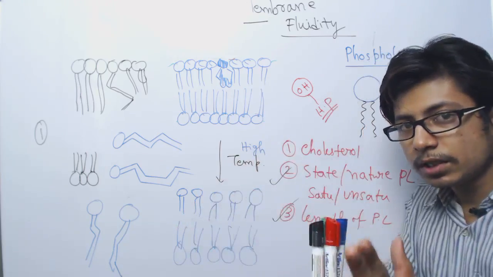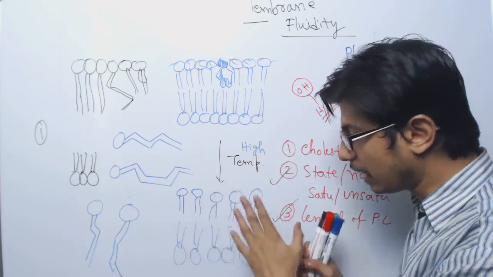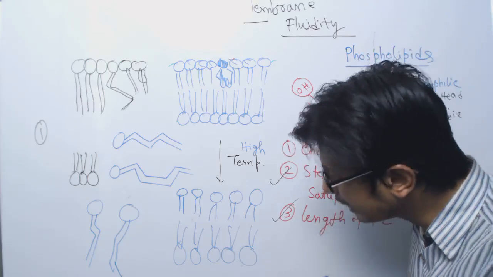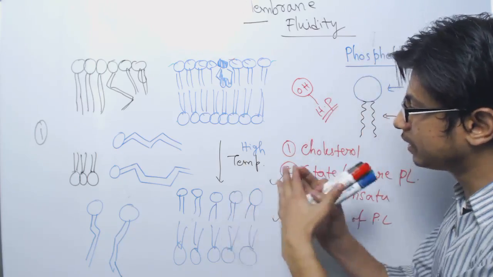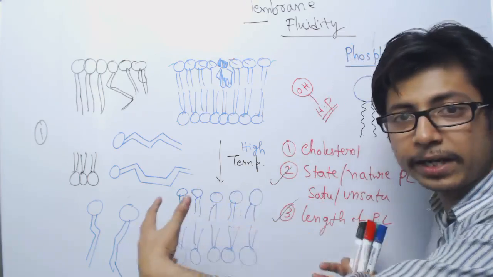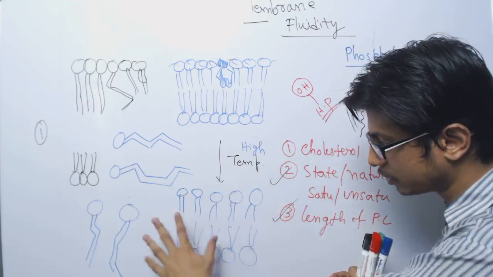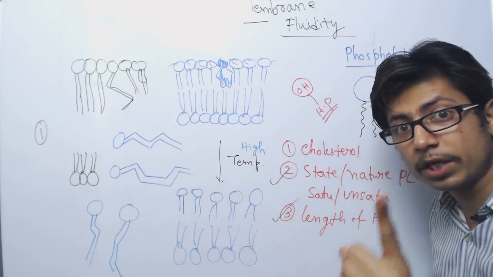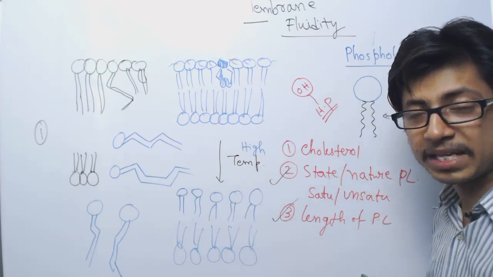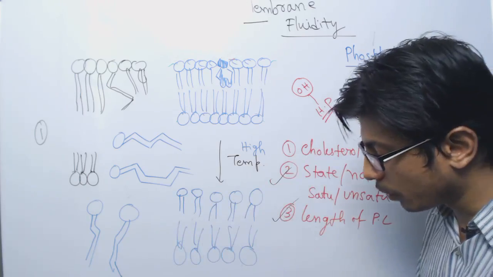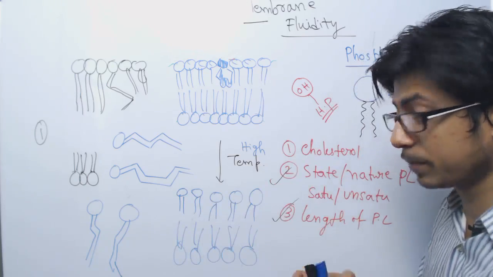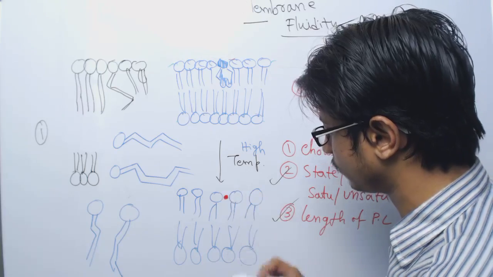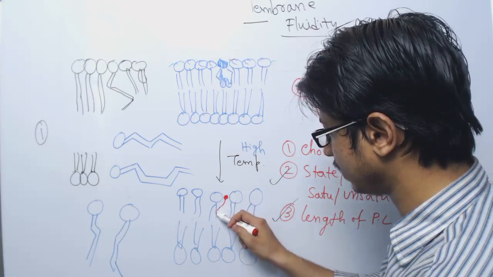Let's say now the temperature is elevated and the cell membrane is under very high temperature. We know that the phospholipids tend to separate from each other. So they are separated, as you see. Now in this high temperature, if cholesterol is present in the membrane, let's say here is the cholesterol, let me draw it with red color. Let's say here is the cholesterol with this hydrophilic group and then the bulky ring.